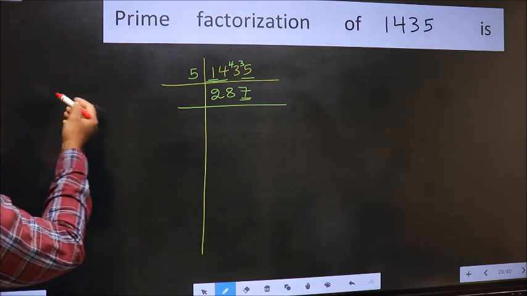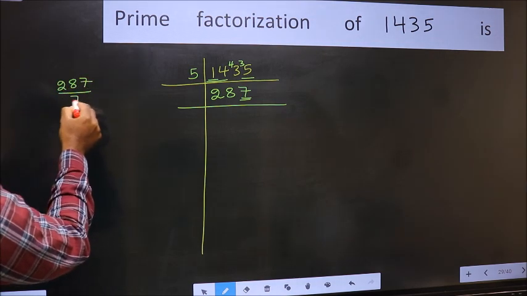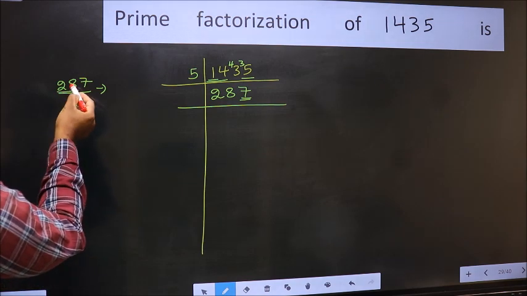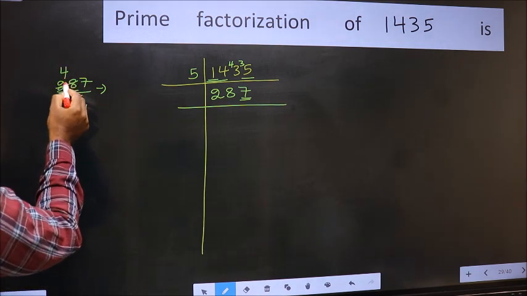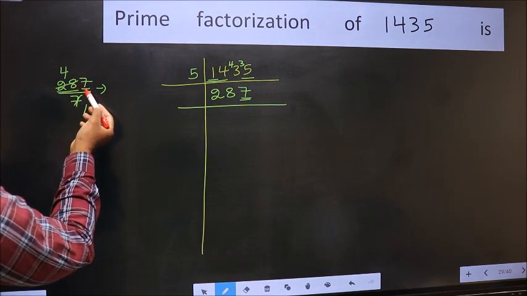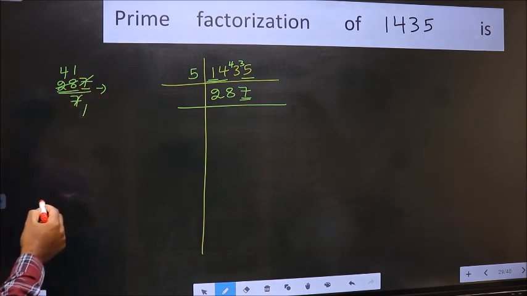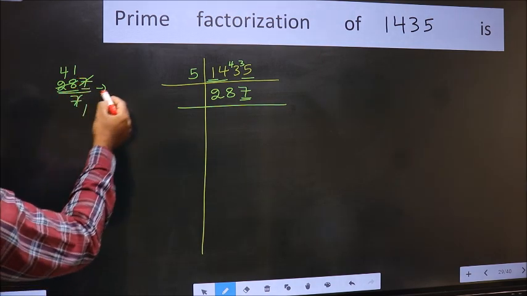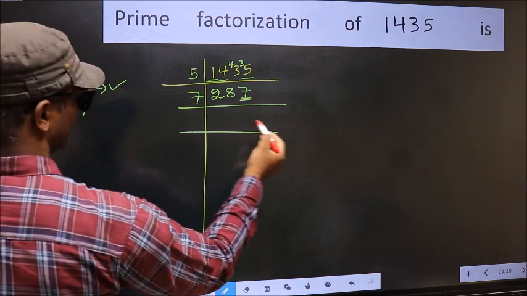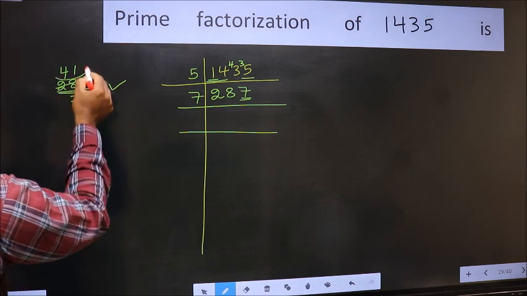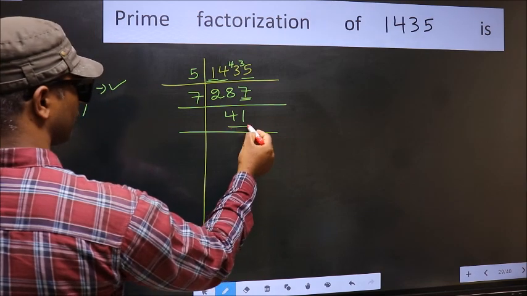Let us check divisibility by 7. When do we get 28 in the 7 table? 7×4=28. The other number 7 - when do we get 7 in the 7 table? 7×1=7. No number has been left out, so this is divisible by 7. So we take 7 here and here we write this number 41.